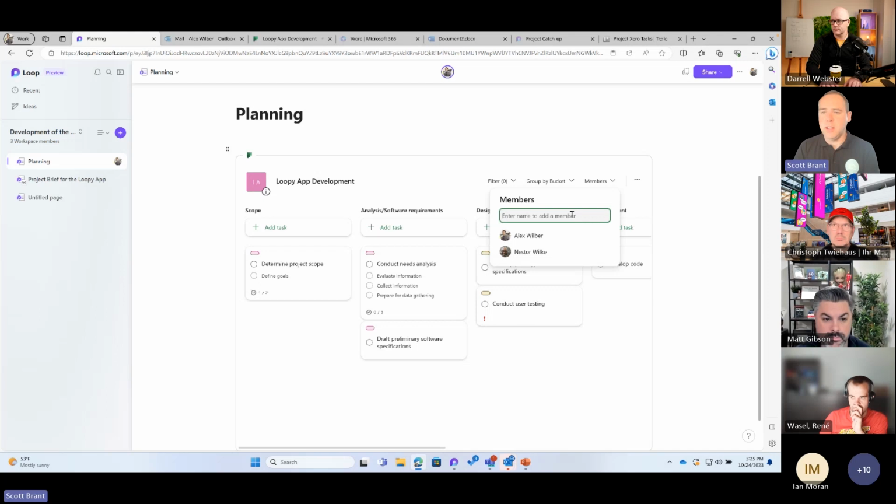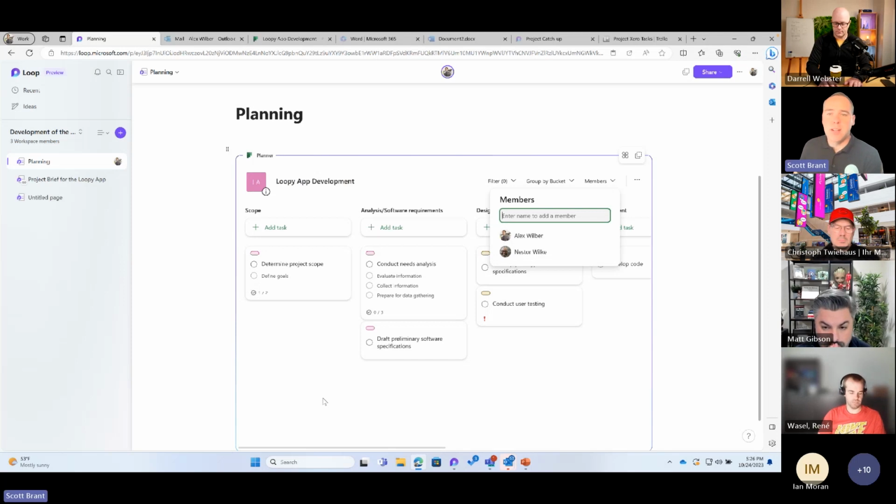But I obviously hope that you might have a team or a group for this particular area. Bring your planner in by pasting the link, and then you can have direct access here inside of your Loop page. So yeah, this is certainly pretty cool capability. And again, bringing that kind of point of, well, if my plan's in Planner and I'm in the Loop app, do I have to have another tab for the planner? No, keep it all in sync, keep it all within your Loop workspace. You can easily do that now. So that's very cool capability.